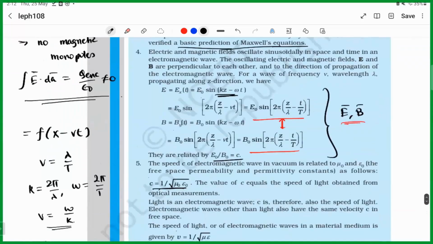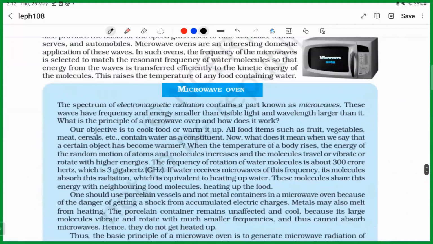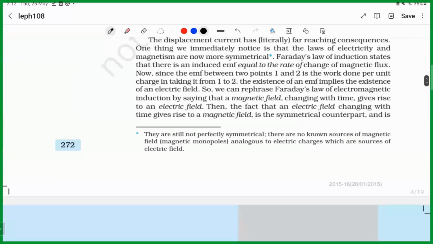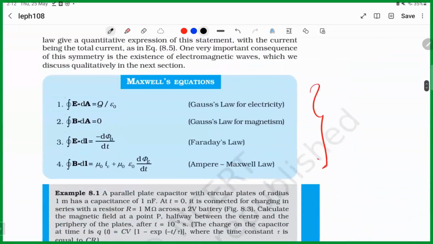If you're wondering about Maxwell's relations, maybe this is not necessary. I think the chapter is over right now. But if you're very interested in this, it's actually quite interesting. These are all called the integral forms of Maxwell's equations. But you will soon learn that there are differential forms of Maxwell's equations. This is not necessary; if you're interested and want to continue, this is something you can do. You will later learn that all these four equations can be expressed in terms of what is called the divergence and curl. So this is something that you will learn later.